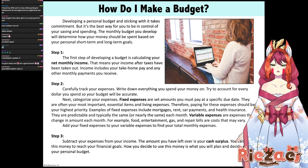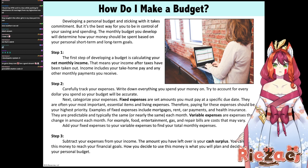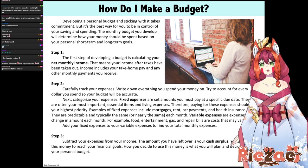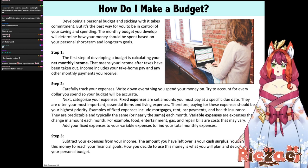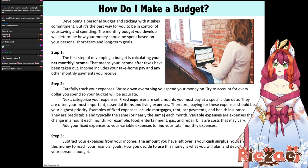Now, most places, health insurance does come out of your paycheck. However, in some circumstances, your work may not offer health insurance, and you will have to pay for it out of your own pocket each month. But that amount will stay the same year to year until terms and prices are updated between the insurer and the state and local governments.